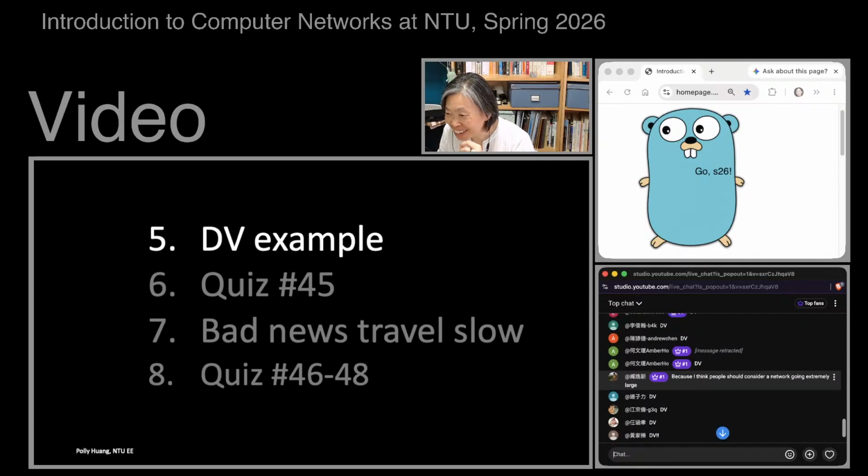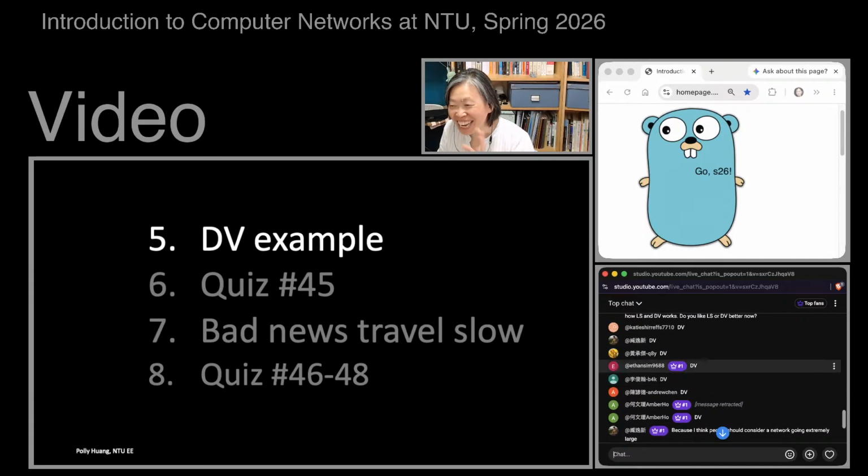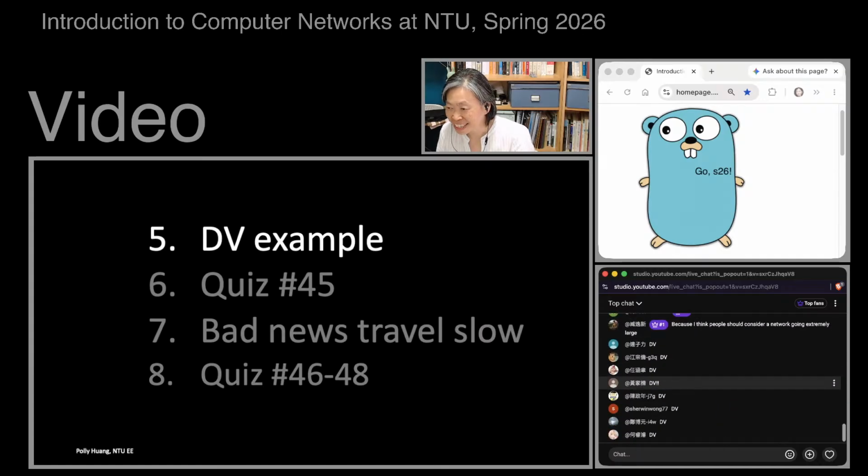And this time, hey, last time we had like 6 to 11, link state 6 and distance vector 11. And back then, people liked link state seemingly because it's simple, right? And this time, hey, distance vector seems to win over all the link state people.